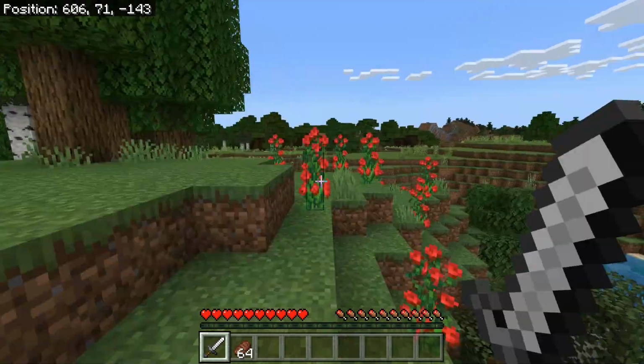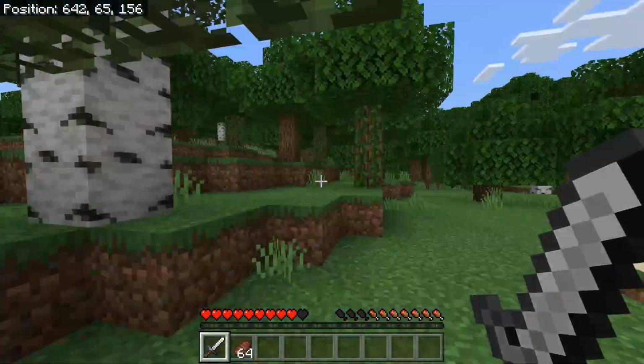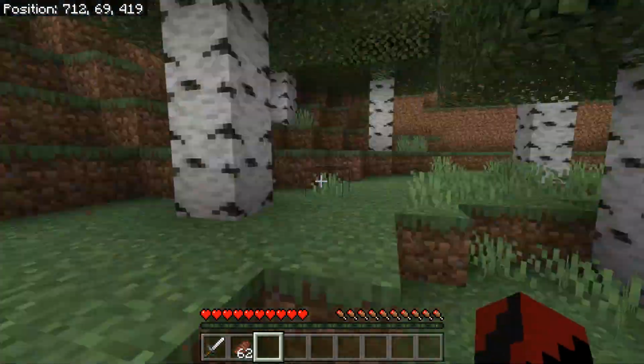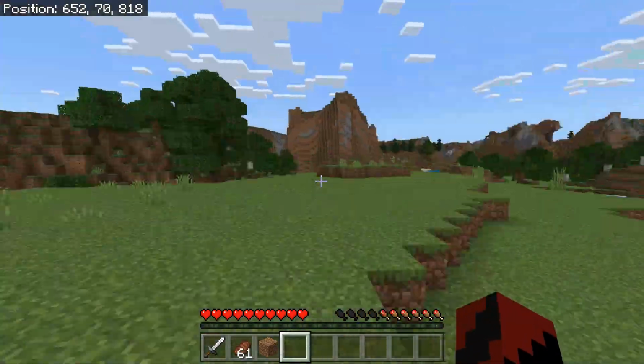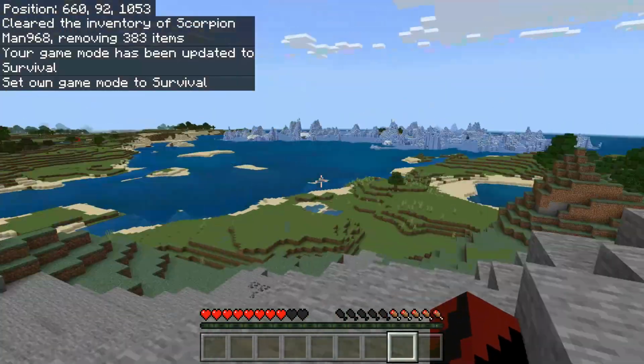Number 1, go on a long adventure. This can actually help you a lot. I've done this several times and I found pandas, villages, and much more stuff. You can find new biomes that you've never been to before and can give you a lot more resources. Don't forget to bring a lot of food and maybe bring an elytra or a horse to speed up the pace. Cause who knows what you might find.